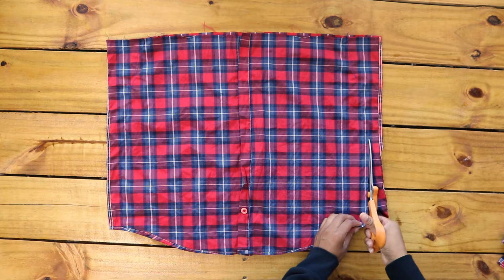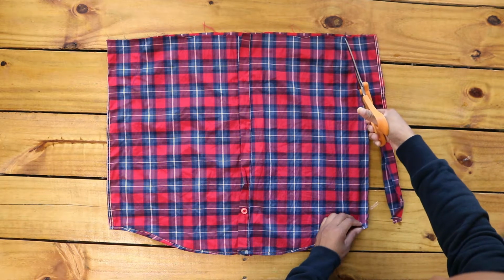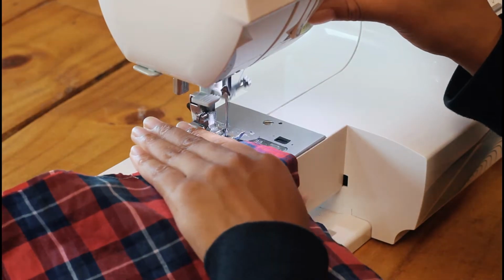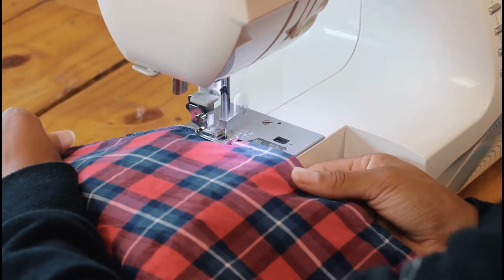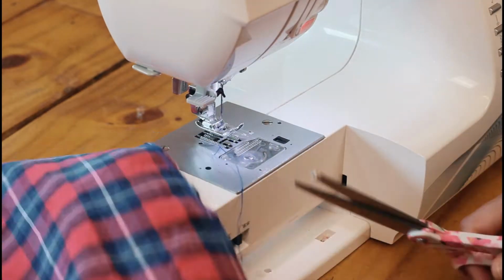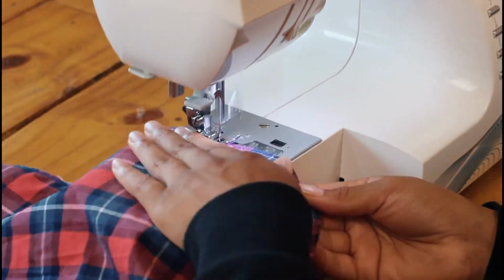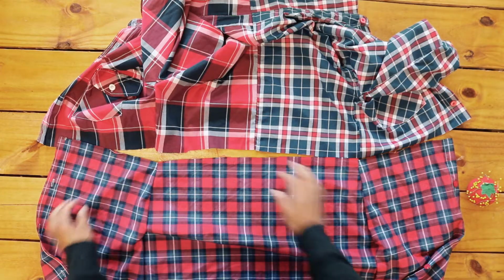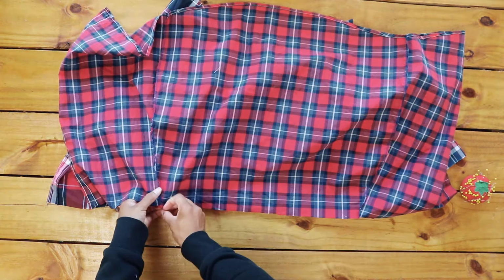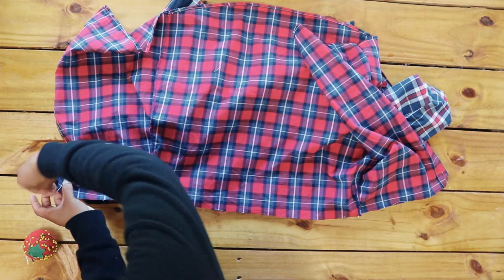Then cut off the excess fabric and finish the raw edges with a zigzag stitch and a straight stitch down the center of the zigzag stitch. To attach the skirt to the top portion of the dress, I lined up the two raw edges, right sides facing, and pinned at the side seams and the two ends.